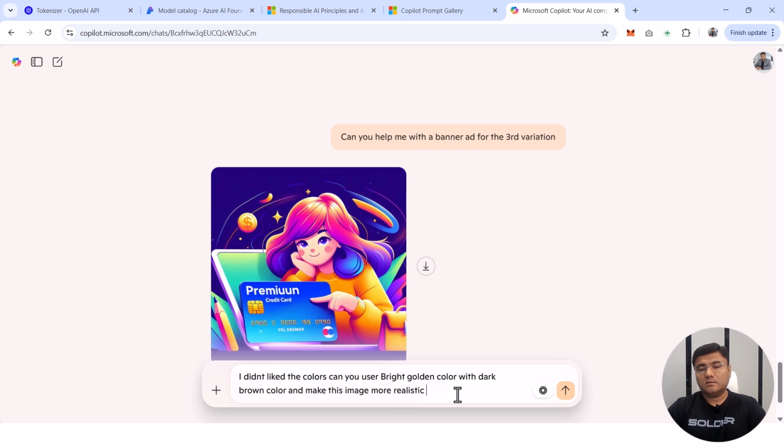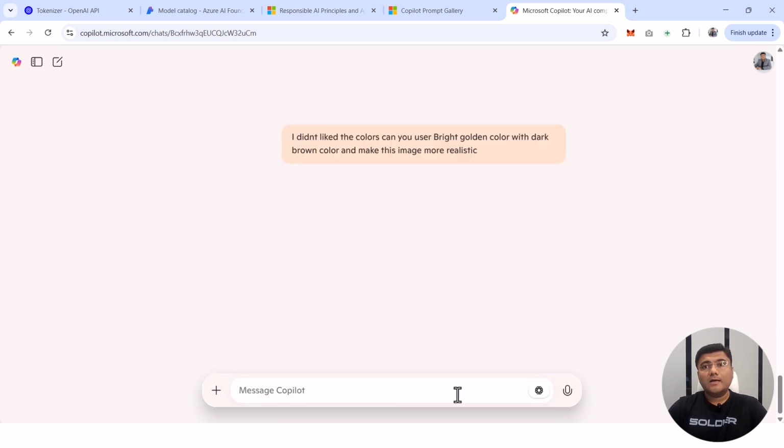I do not want this kind of image, so I'm saying make this image more realistic. I submitted another prompt and they are going to do the changes. Maybe this time I'm going to have bright golden and dark brown colors, and maybe it's going to make it more realistic.